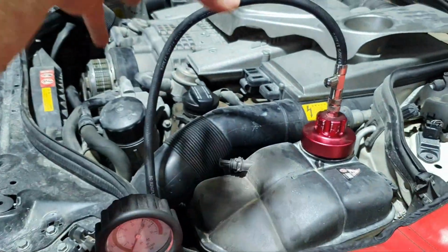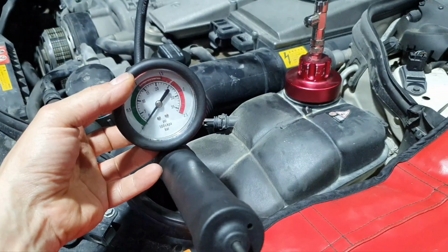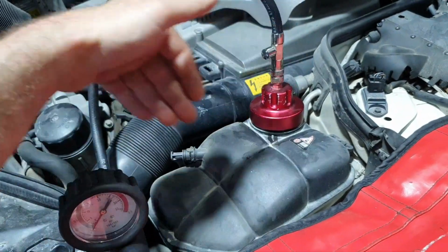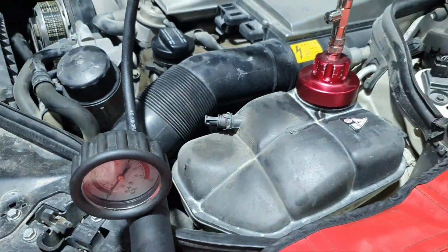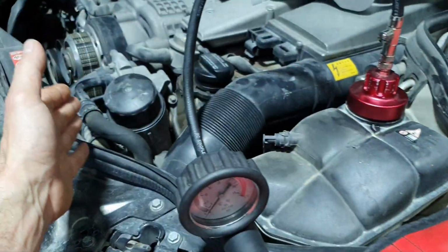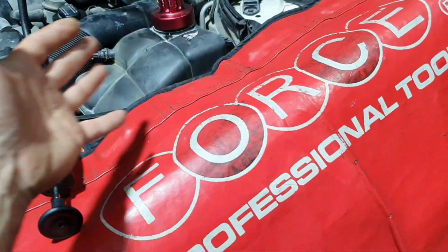Fine. The job, like I said, for the timing cover. Obviously, when you finish this job, you just get a leak tester. You put some coolant. You don't put oil inside. Everything's nice and cleaned down. And you make the same test before you add coolant inside, to make sure that you fixed the problem. It's simple, right? Or you can make a leak test before you open the timing cover, like what I have done before, to see that it's leaking from there. I'm going to repeat this again. I'm not done, let us say.